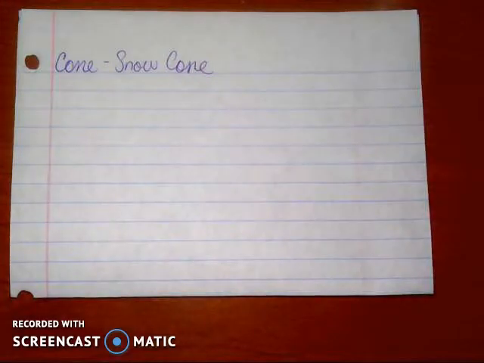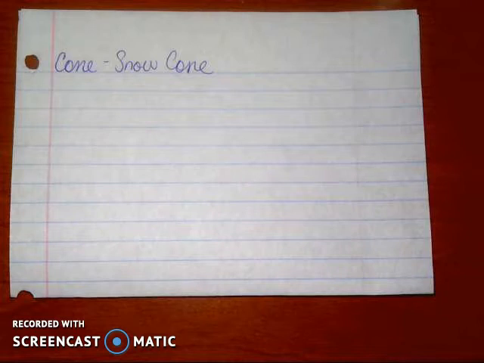Okay, our next figure is a cone, and I don't have an actual cone, so I have provided a website that you can get cones from, so you can snag your picture, copy your picture, and get the information. So let me pull up the information. It's going to be down here at the bottom.